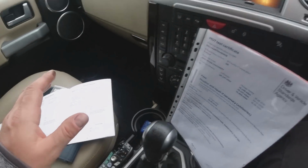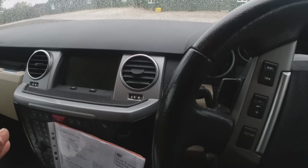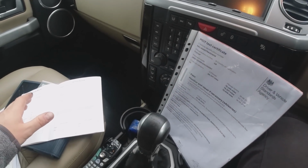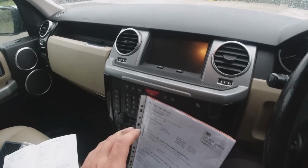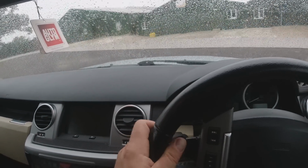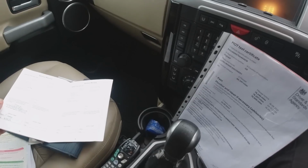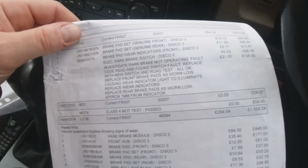So some of the bigger cost items have been done, and this is another case, knowing from the previous owner, of a strange way around of doing it, where people replace the problematic things and then go, I must need to get rid of it because it's costing me a load of money. Well, actually, your risks have just been massively reduced by doing some of the higher risk items. Some of the items weren't in there as well.